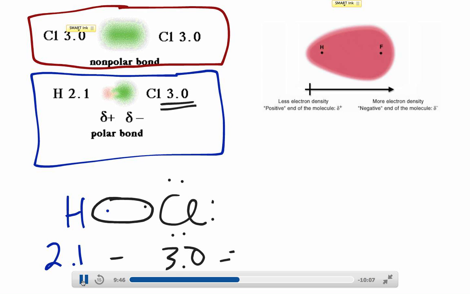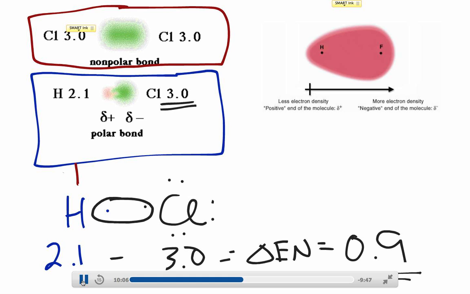notice the electronegativity difference here, and I'm just writing it in absolute value terms, is 0.9. Now 0.9 is not strong enough to rip that electron away from hydrogen, but it's strong enough to set up what's called a polar bond, or a polar covalent bond. And what that means is that this electron from hydrogen is being pulled more towards the chlorine. So there's unequal sharing.